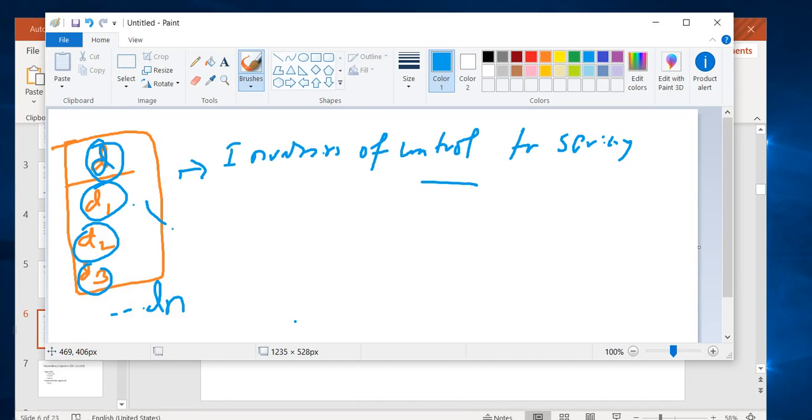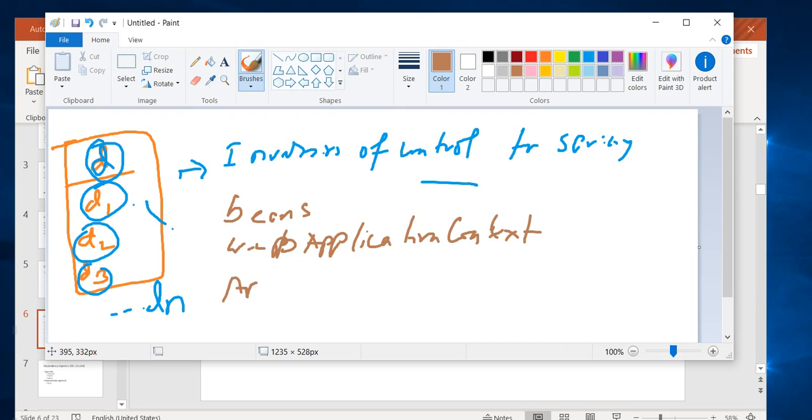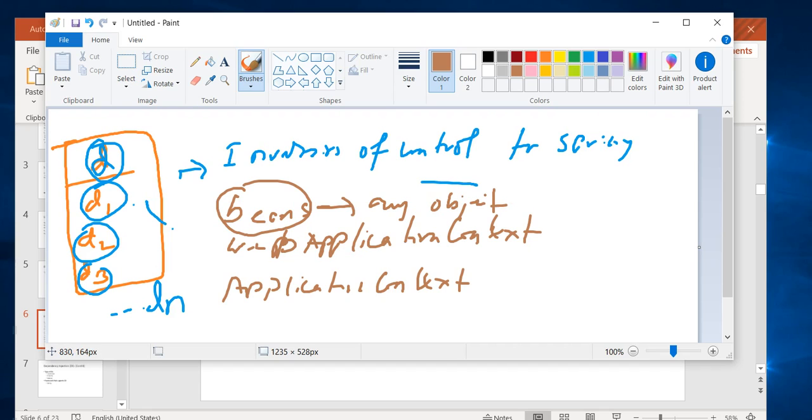Now let's get into this again. There are a few things here: beans, the WebApplicationContext, and the ApplicationContext. A bean is any kind of object; we'll talk about beans later on. WebApplicationContext is related to web apps, so whenever we run our web application, we need this WebApplicationContext for the Spring framework. And ApplicationContext is the main context, and it manages and configures all the objects related to creating or bootstrapping our application. So that's all about DI and IoC.